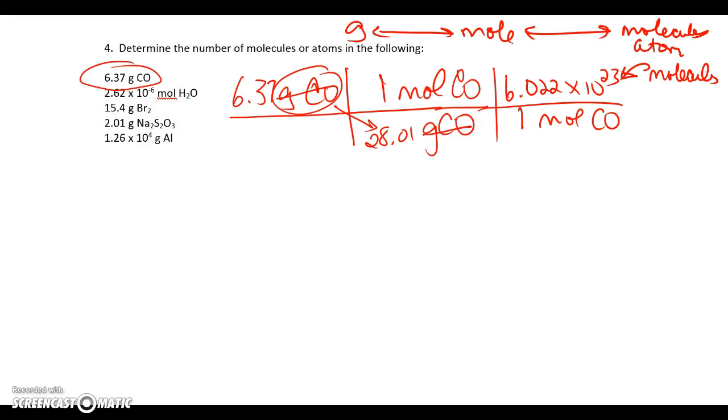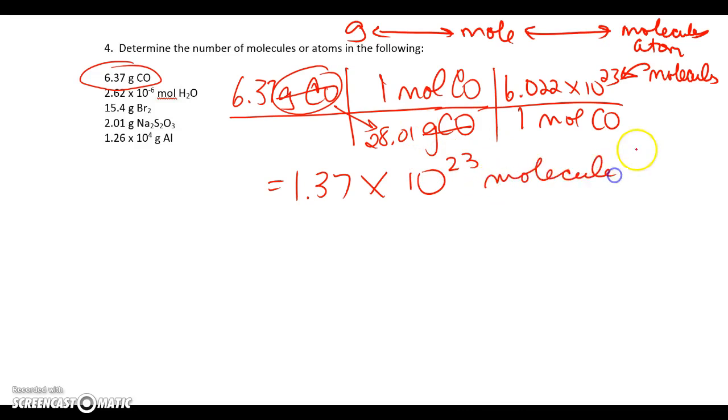Now, I'm noticing that people are writing their answers with 3 sig figs, so here are my 3 sig figs. But they're missing times 10 to the 23rd. Always look all the way right in that number in order to make sure you're not missing that. Okay? 1.37 doesn't make sense. We don't have 1.37 molecules. We have 1.37 times 10 to the 23rd.